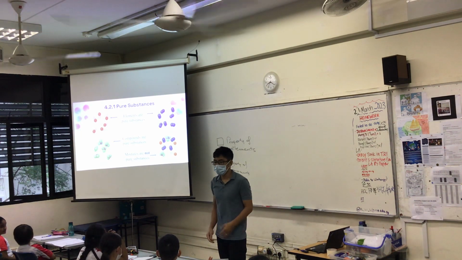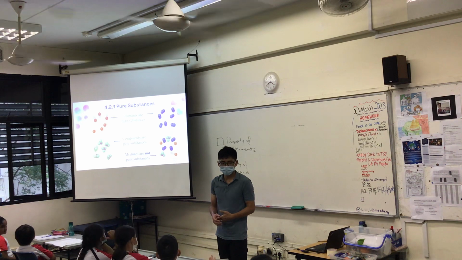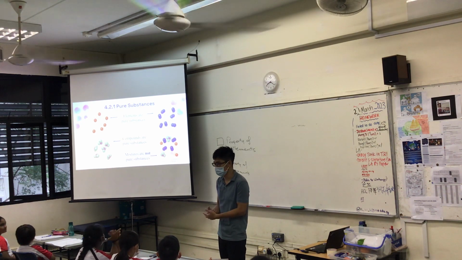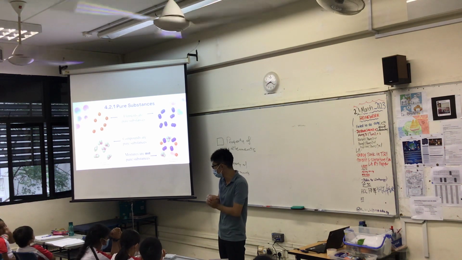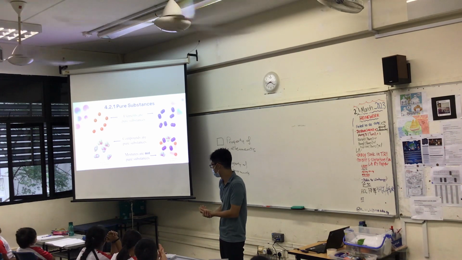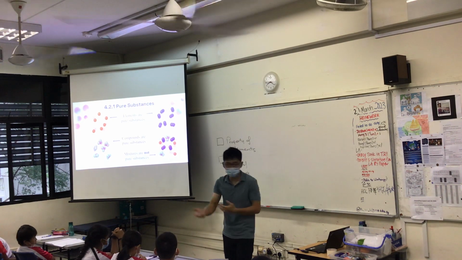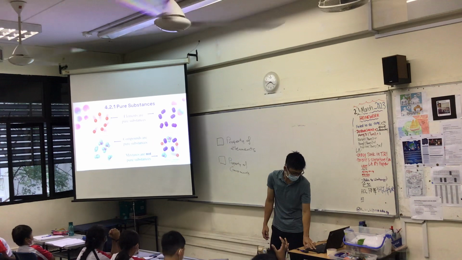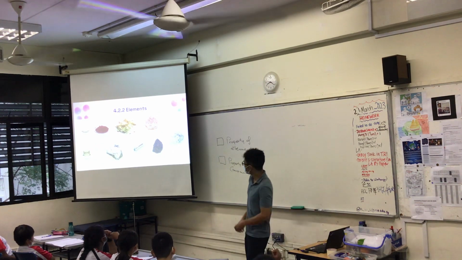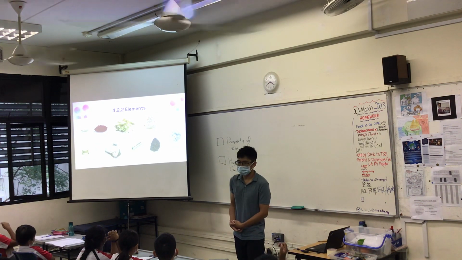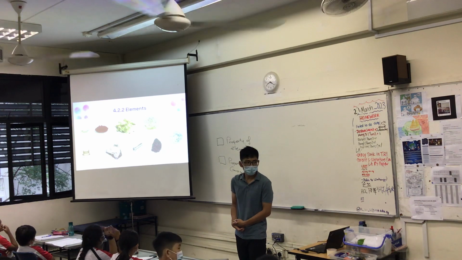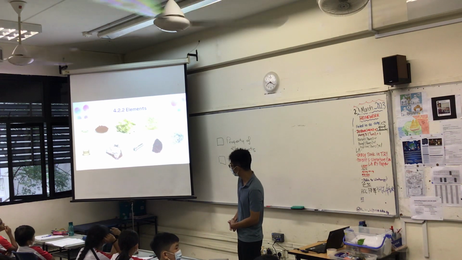Okay, so a summary of what we've done so far. We talked about pure substances. And when we look at pure substances, we can look at elements and compounds. And today you've seen some real examples also. Here are some examples of elements. You may have heard of them before. This is a picture of some of them.